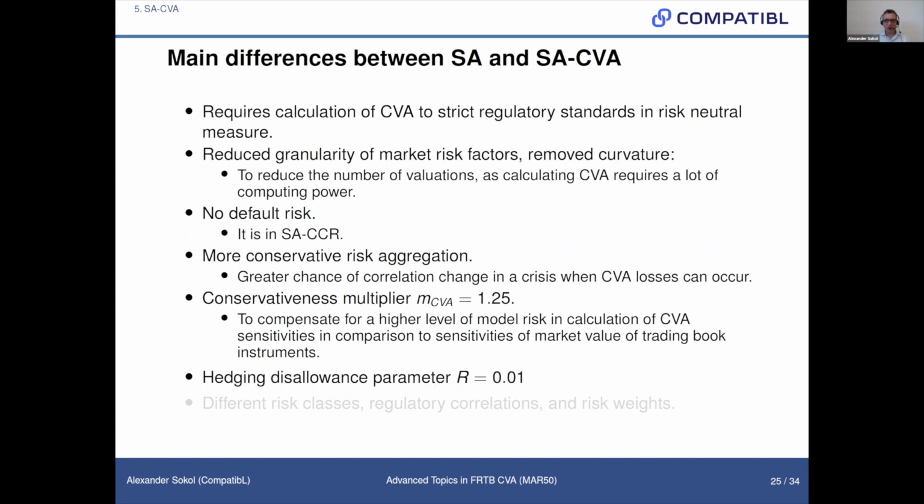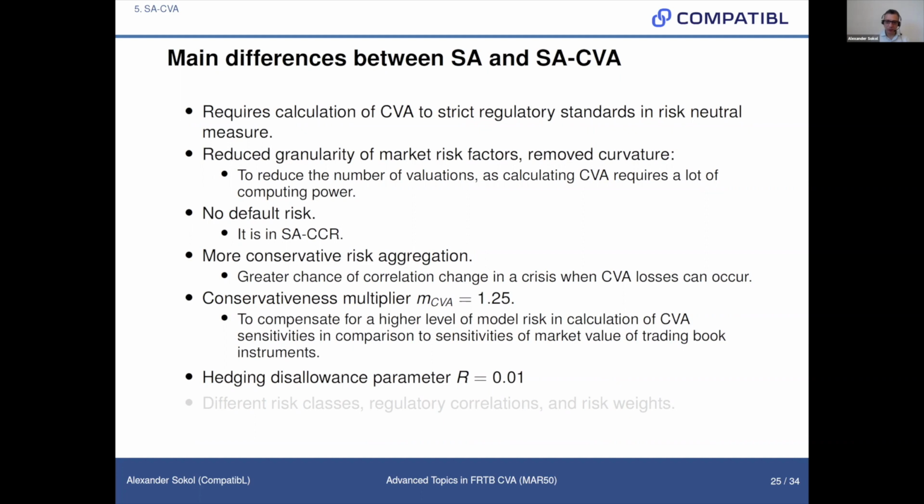There's also something called the hedging disallowance parameter, R. Just like the correlation of 99.9 we talked about yesterday, this hedging disallowance parameter seems small. It's not 0.1%, it's 1%. Actually, it's not so bad because R is 0.01, but the way it enters the formula, what really matters is the square root. So in other words, if R is outside next to a square root of something, and you put it inside, it's the square root of R, which is 0.1. So it's really 10%. This hedging disallowance parameter looks like 1%, but it's actually more like 10% if you think how it works in the formula.